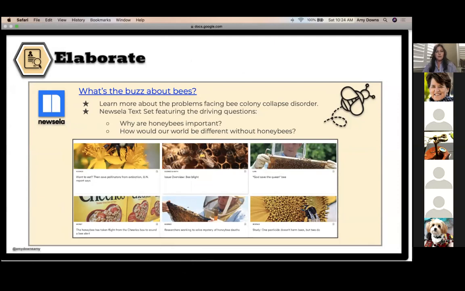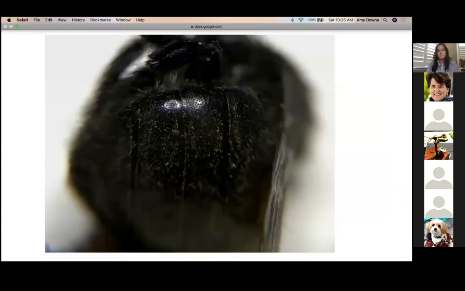And this educator had put this together about the problems facing bee colony collapse. And so again, bees are everywhere. And this idea about the problems that bees are having and the collapse disorder is really a global problem, just able to tie that in and expand this idea that is just more accessible and hopefully more understandable for kids.